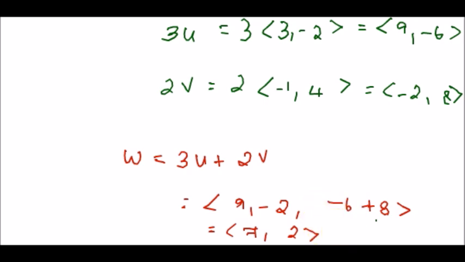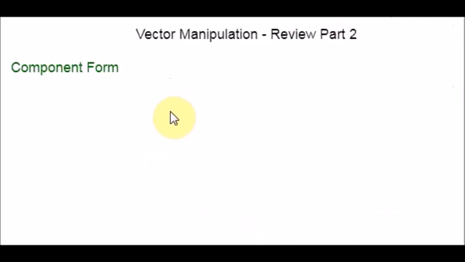Now let's move on to how to find the component form. In some applications that involve vectors, it is helpful for us to be able to break a vector down into its components. Vectors are comprised of two components. One is the horizontal component, which will be in the x direction. You can imagine a graph. The other is the vertical component, which is nothing but the y direction.